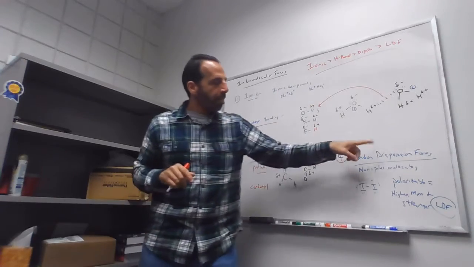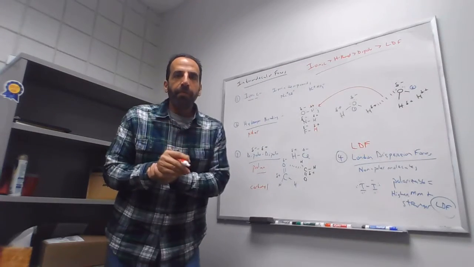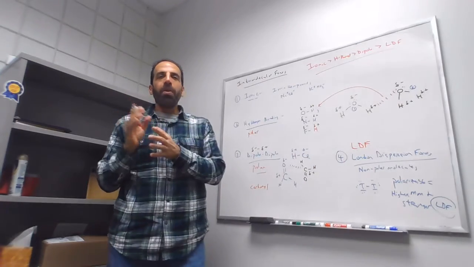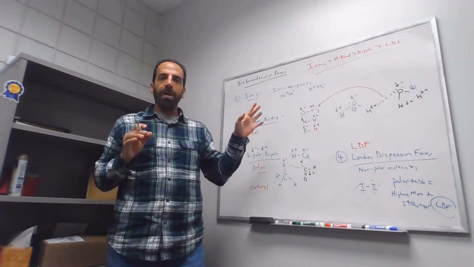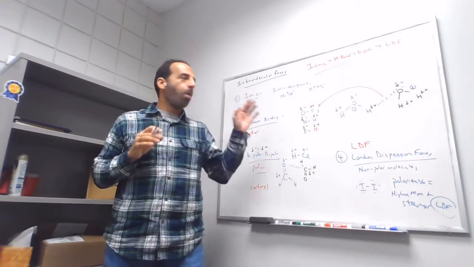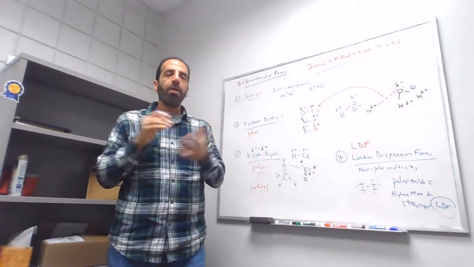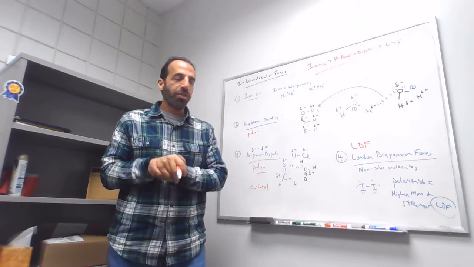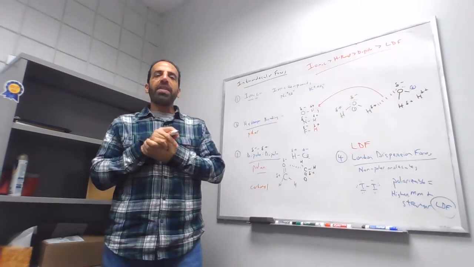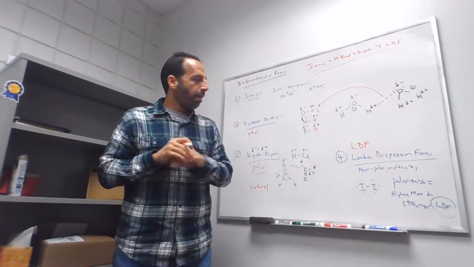And then the last type are London dispersion forces, LDF. Nonpolar molecules only have London dispersion forces. There is a rule that says that all molecules have London dispersion forces. But we're always interested in the strongest type. So even though hydrogen bonding and dipole-dipole molecules normally are going to have some type of London dispersion forces in addition to their other types of intermolecular force, we're always interested in the strongest type. So if you have a nonpolar molecule, London dispersion forces is the only type that's there.